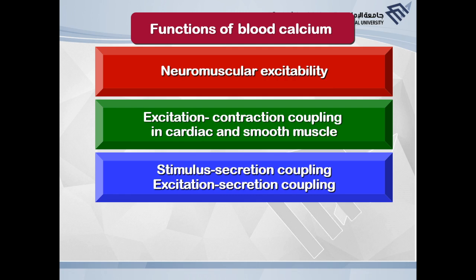Yes, opening up of the calcium channel. When the action potential arrives at the presynaptic nerve terminal, this causes opening up of the voltage-gated calcium channels. Calcium moves inside, and this causes exocytosis of the secretory vesicles, and acetylcholine is released out. So this process is stimulus secretion coupling. And excitation secretion coupling also happens in insulin secreting cells, pancreatic beta cells: when they are stimulated, calcium enters inside and this causes the release of insulin from them.